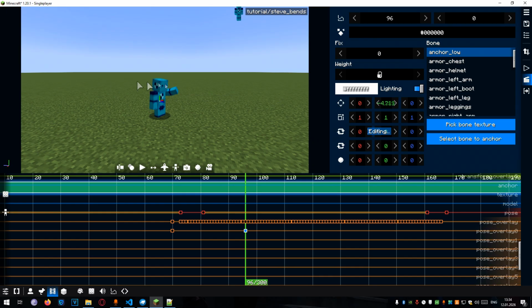For example, imagine this player model is climbing, I don't know, a mountain or stairs or a ladder.